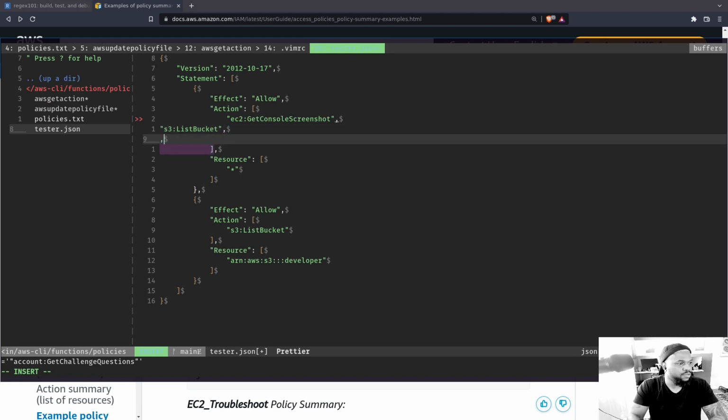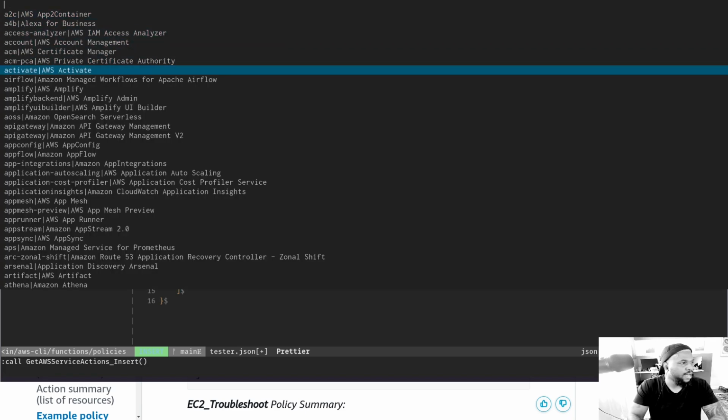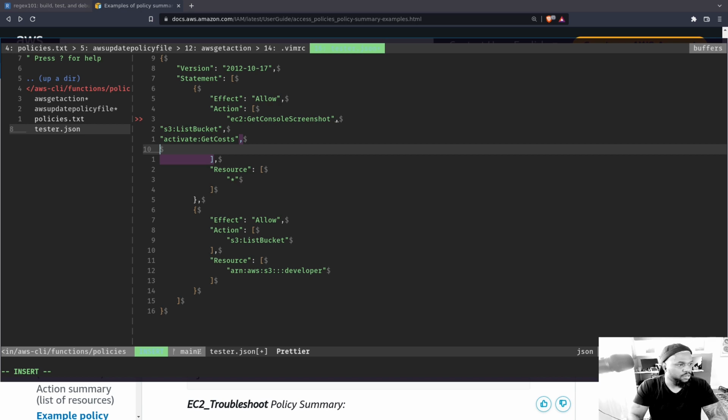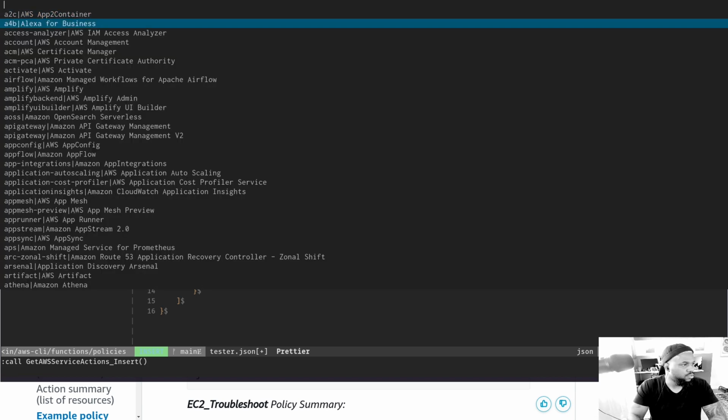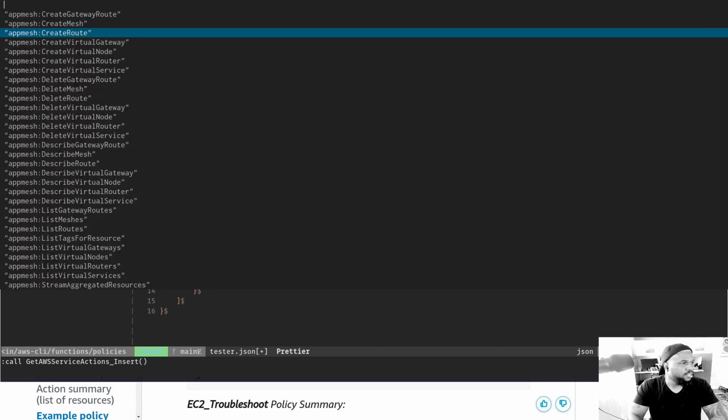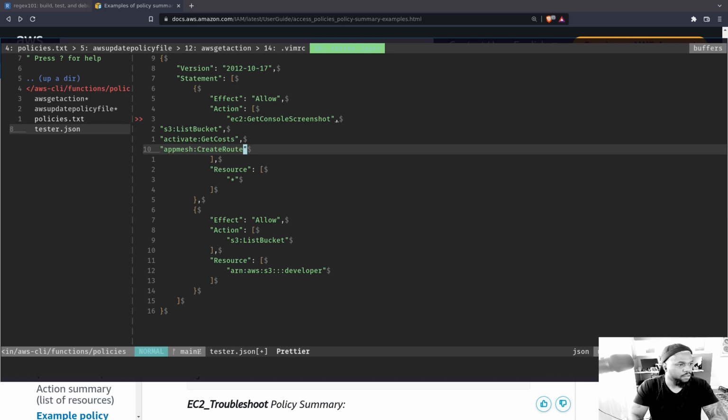Let's say if I want to do something else, I say activate. Let's say get costs. All right. Let's say if I want to do something else, let's say I want to do app mesh, and then let's say create route. All right.